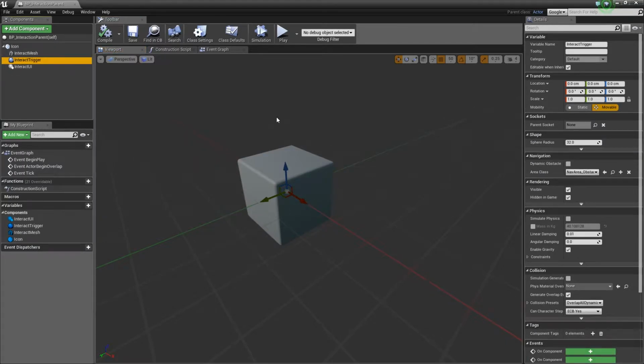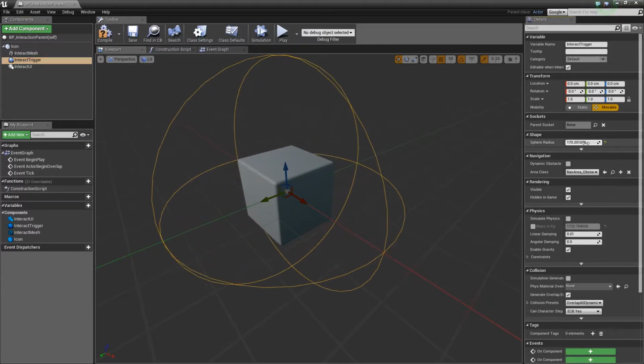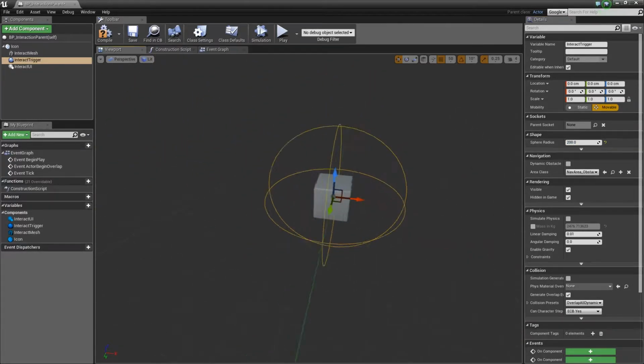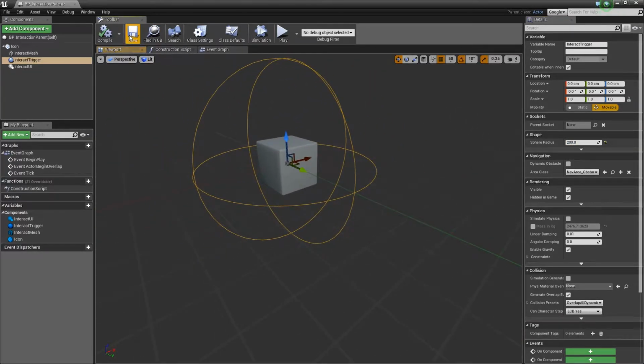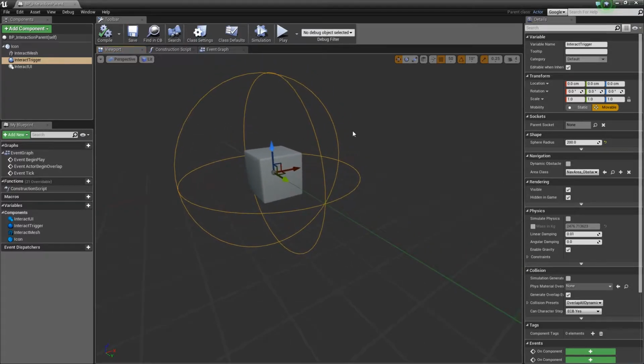We're not going to really use the parent class in the game pretty much ever. We're only going to be using the subclasses and things like that. Next, we have the interaction trigger. Its radius is really small to start off with. It's 32, so we can increase this a decent amount. Let's bump it up to like 200 or so, and that is pretty good for now. We're going to actually have control over it a little bit more through a variable, so we can change it in the editor and stuff, but for now, this default is good.